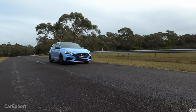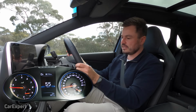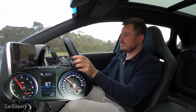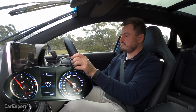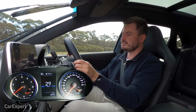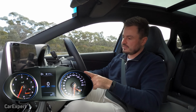Now, most importantly, what does all this feel like behind the wheel? What's our dual clutch like? So I'm going to give it a little punch here. Yeah, that is nice and snappy. I like that. That feels really good. Okay, I'm going to come to a stop here, and I just want to see what it's like off the standing start, because this is one of those things that I just hate about dual clutches, how lurchy they can be. Okay.